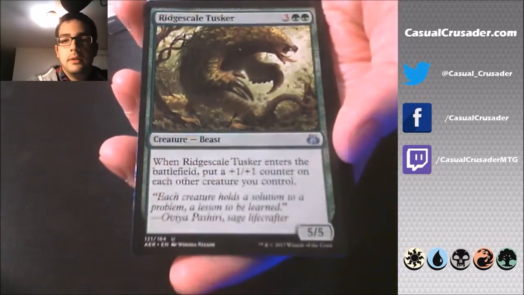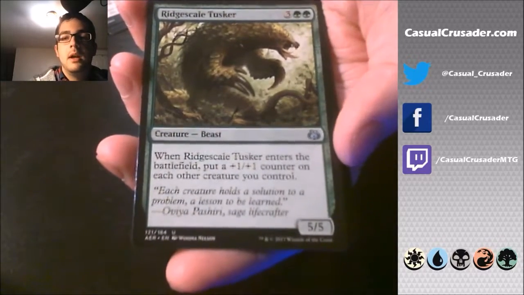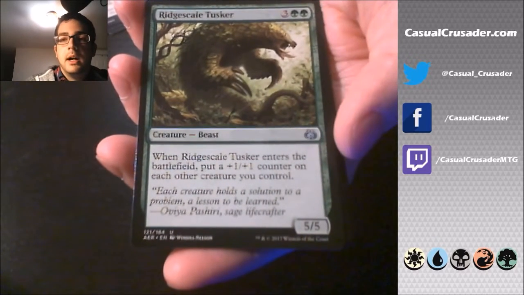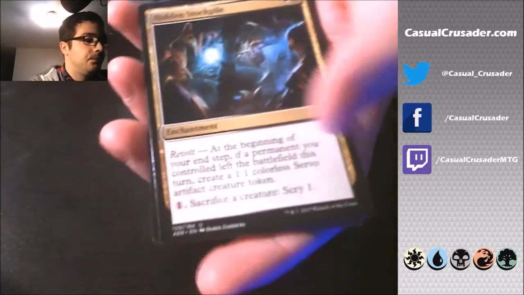Ridge Scale Tusker is awesome in limited. I don't think it's quite good enough for standard, but putting a counter on each other creature is pretty awesome. It's already a 5/5 for 5, and growing your team is a really nice effect.